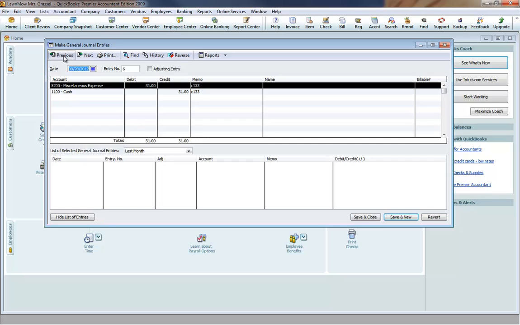Now, I want to point out something interesting about QuickBooks. If you could look up here. Which transaction am I on here? C-115. The date of the 28th, right? Entry the 6th. Now, I have three more transactions that I did on this page, correct? I'm going to go to next. Notice it jumped to number 9. Then it went to 8. And then 7. They are out of order on here, but these are all given on the same date.